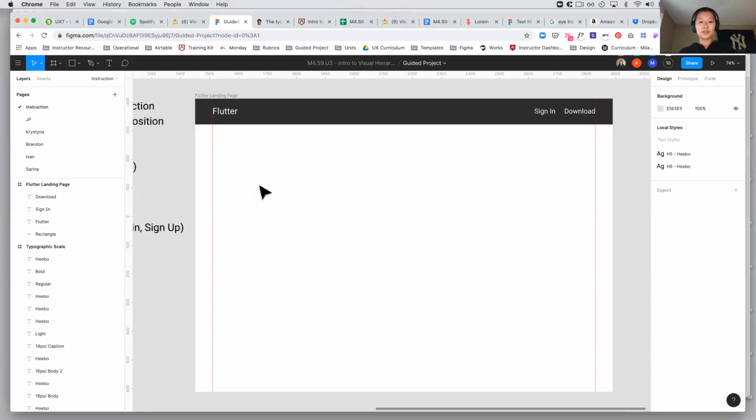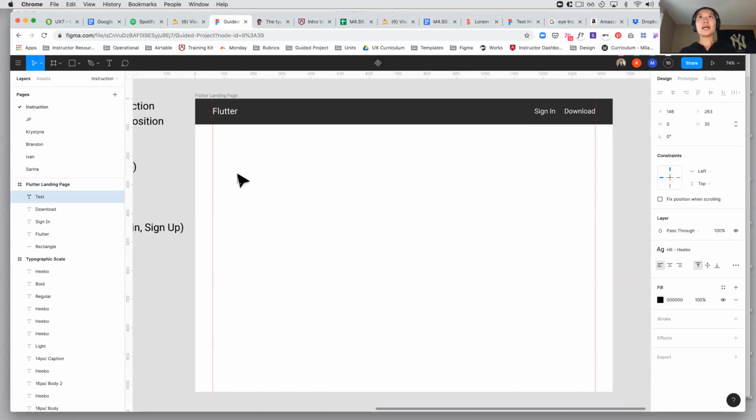But as part of our UVP, Flutter messaging is all about staying connected regardless of platform. It's also a cloud-based mobile and desktop messaging app. They focus on speed, security, and social features. So we'll talk about what that could look like. So I'm going to use size for UVP because that is where I want my user to draw their attention once they arrive on the page. So maybe my UVP looks like that. Stay connected regardless of platform.